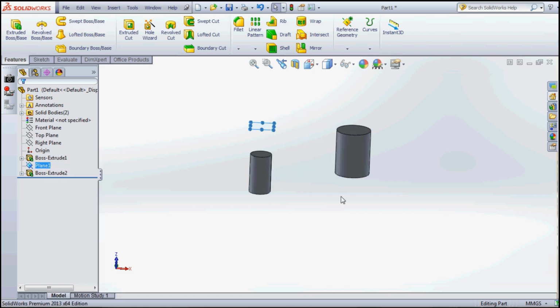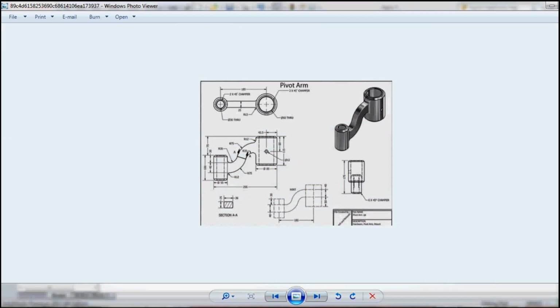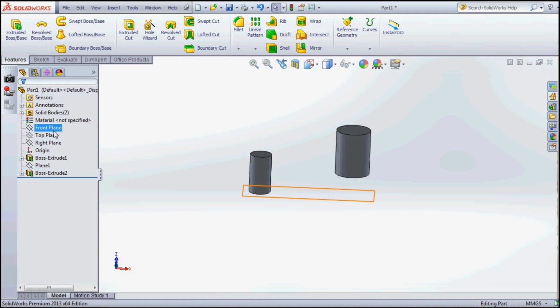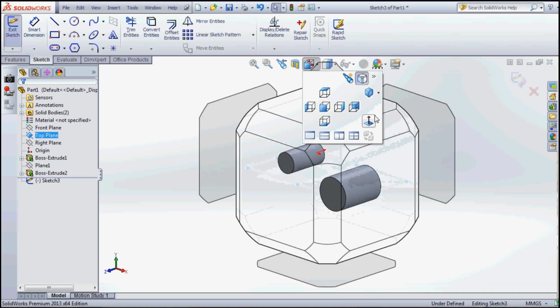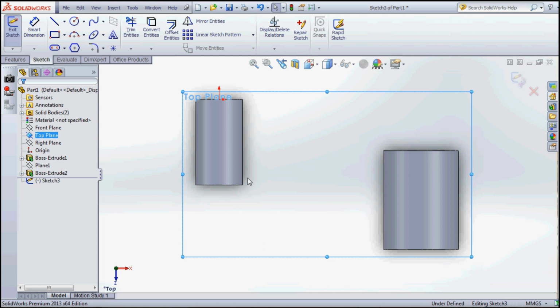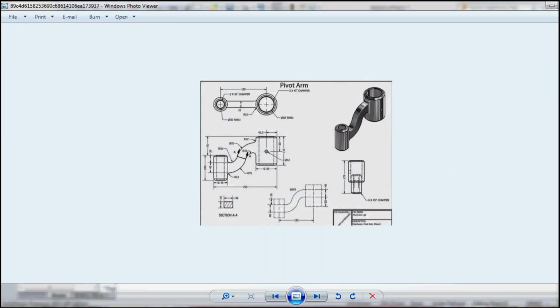Okay, going to hide the datum plane. Now we're going to draw the path. To connect this cylinder to this cylinder we can use one path.